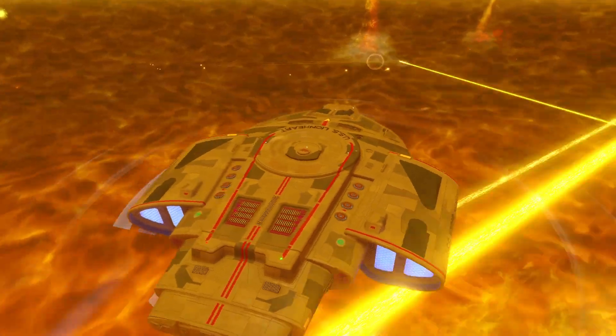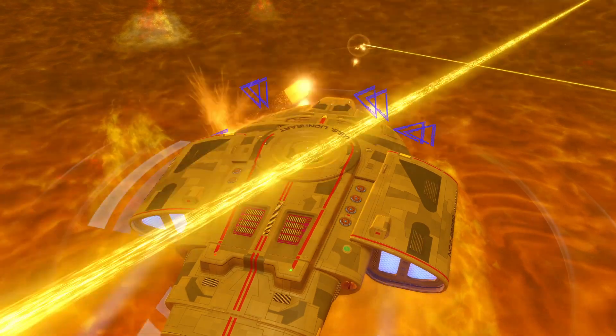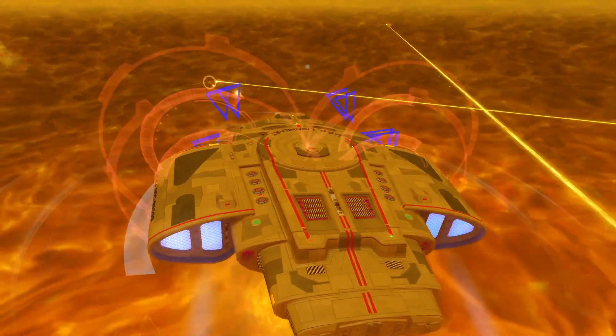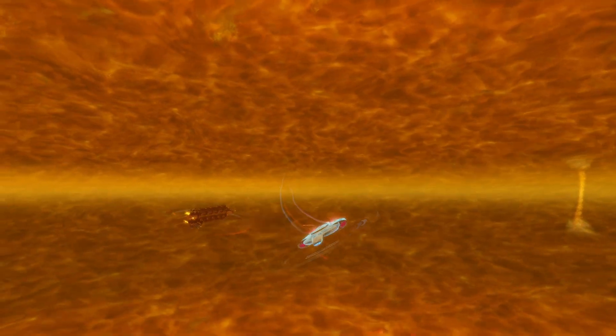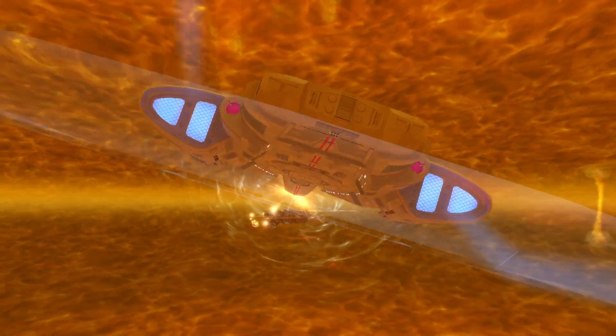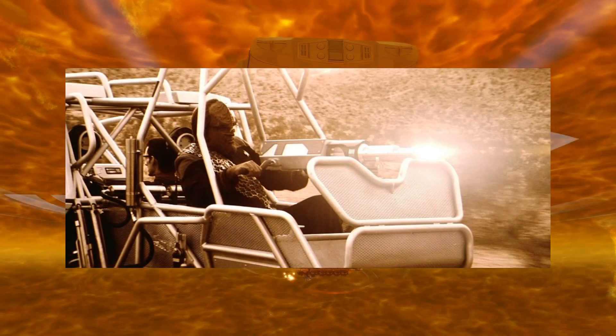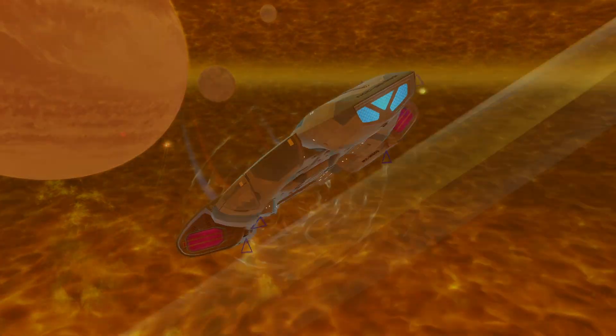They are more effective against shielding and punching through a ship, as they are harder to disperse than a phaser beam against deflectors and ablative armor, with the intent to overwhelm such systems. Such technology is implemented not just on starships, but as seen on mounted weapons on things like the Argo, although these would be less powerful as they drew on a far smaller energy source than a ship's reserves.